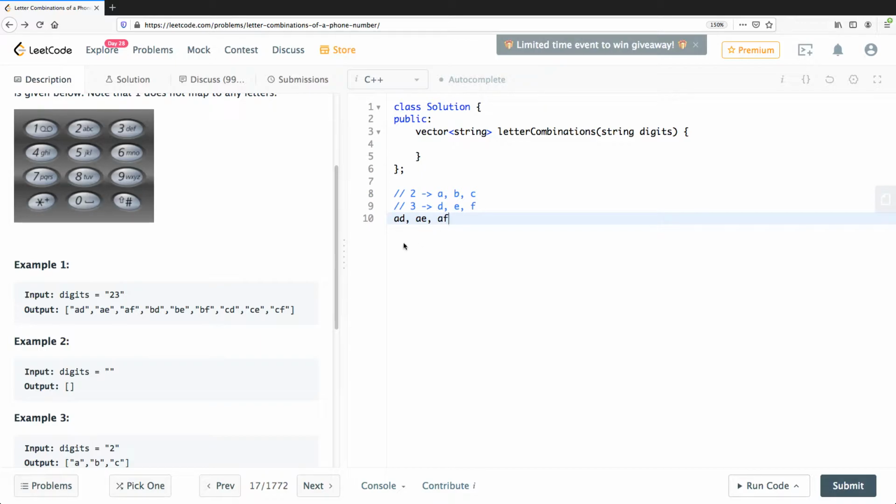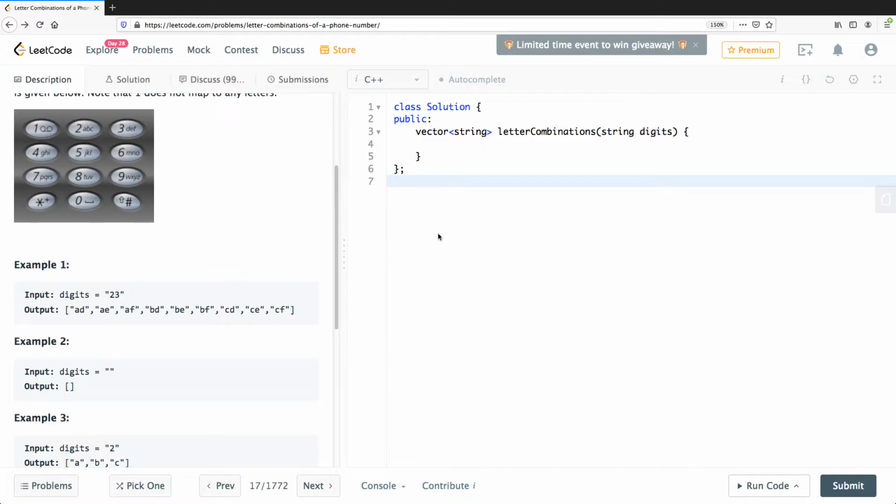Now you go back to your previous number, which was 2, and advance the index there. Then you start with B, and then you iterate over all the letters for the second number. Then you get BD, BE, BF, right? So that's pretty much the idea. I guess you should be able to figure that out, and you don't need spoon feeding for that. But let's try a C++ implementation for that.